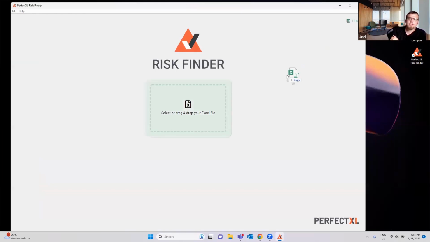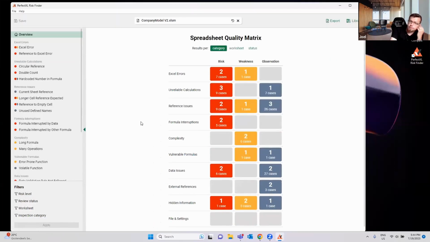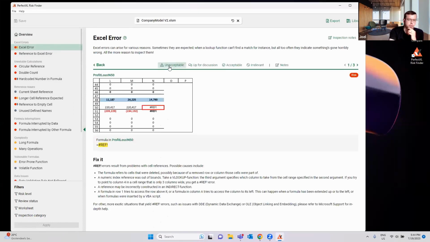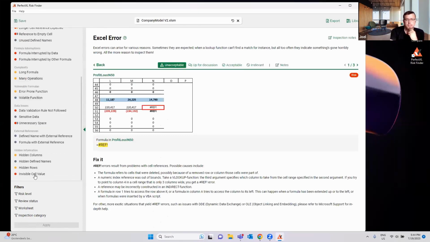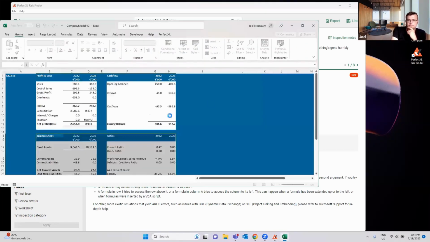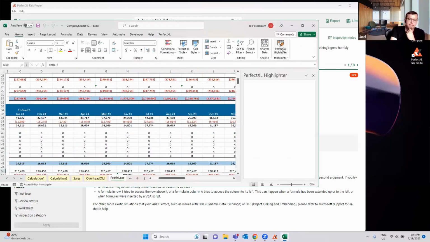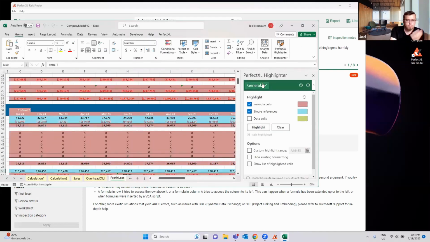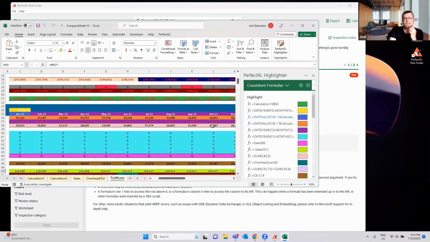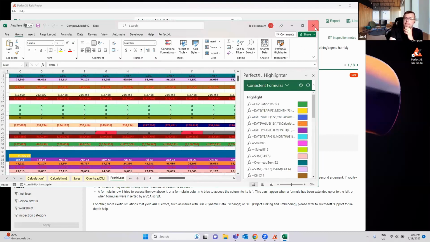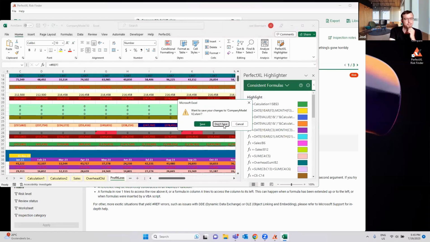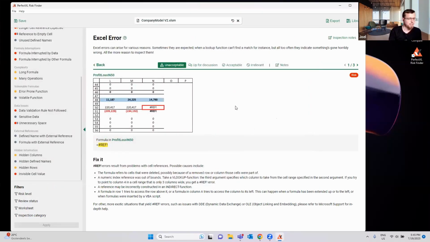What the Risk Finder does is it finds, locates, and isolates different risks in the model and allows users to also leave behind a status, which can be included in reports at the end of the process as well. We've got the highlighter tool within Excel itself, which just shows really quickly and insightfully what kinds of formulas or issues are going on, just a visual insight into what potentially is going wrong with the model. And then at the end, the comparison tool, which is the last one I showed. So I won't open that again, but it just gives a clear overview of what's changing between different versions.